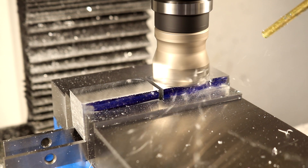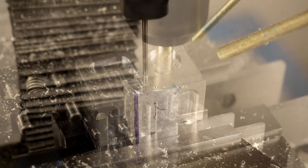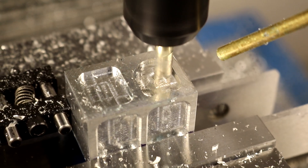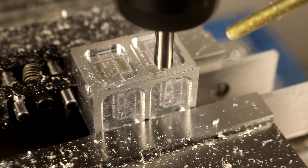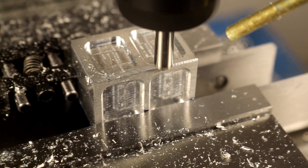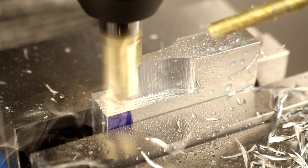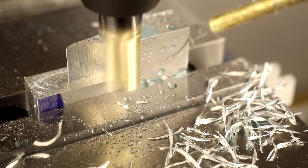These two pieces will become the two offset blocks for the motion controller. I made a simple design on the sides and the eight sides gave me a chance to try some different finishing and roughing techniques. With the final strategy, after tumbling, the machining marks were pretty much invisible. The next few parts are supports for the cable tracks.